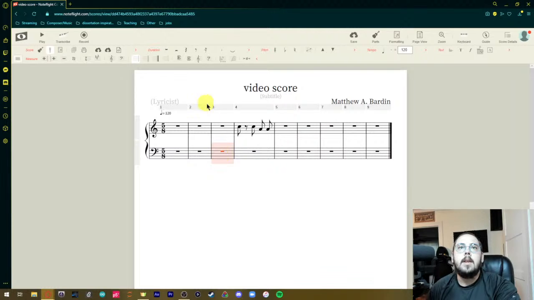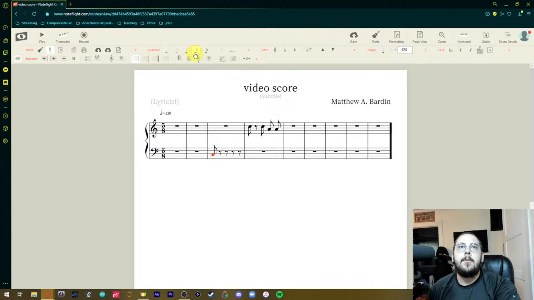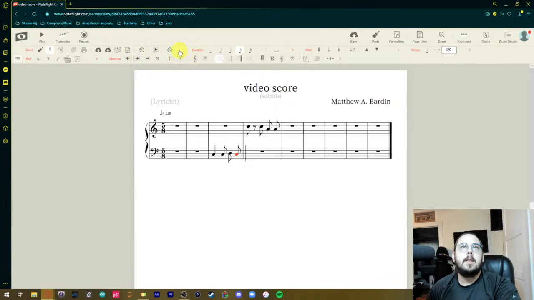So if I click the measure, I can then hover over that. So say I wanted to say C. By default, it's the 8th note. Maybe I wanted a quarter note. I could click my quarter note up here and change that. However that goes. You will hear the note play in that instrument as you input the sound, which can be very useful. But again, you can set your durations and all of that right there.